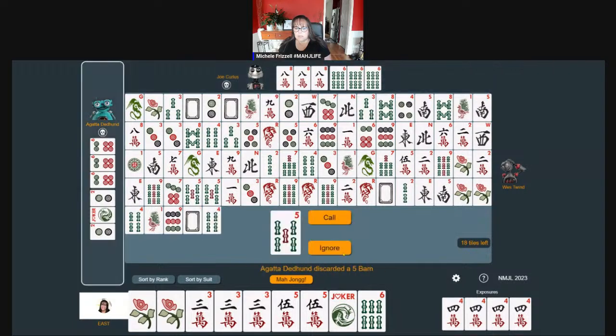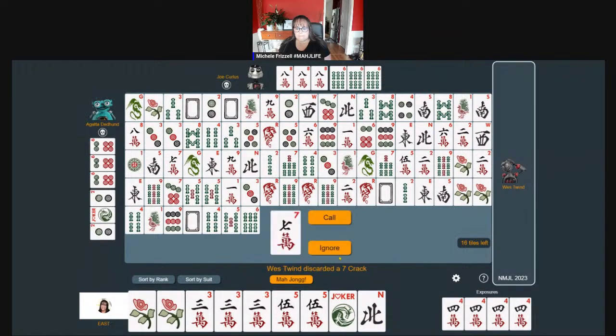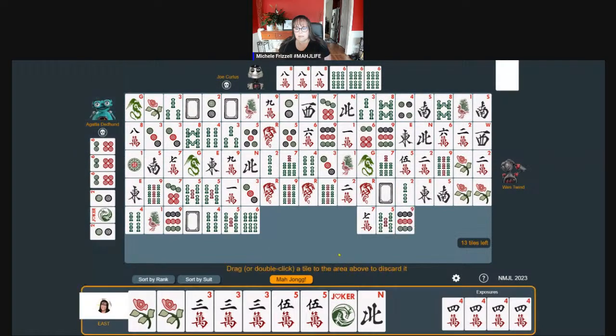We're going to try to play to win. 5 bam. North. Nobody's playing wins. 6 bam. 7 crack. 5 bam. 9 dot. 1 dot. Okay, I do not see any 1 dots. This would be for the player on our right. Oh, there's one right there. It's still a little risky.